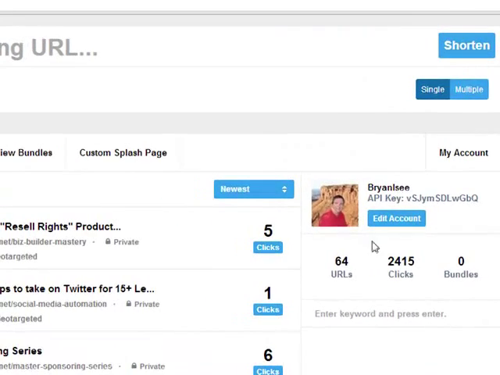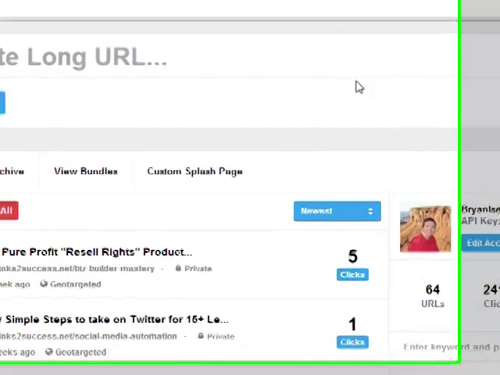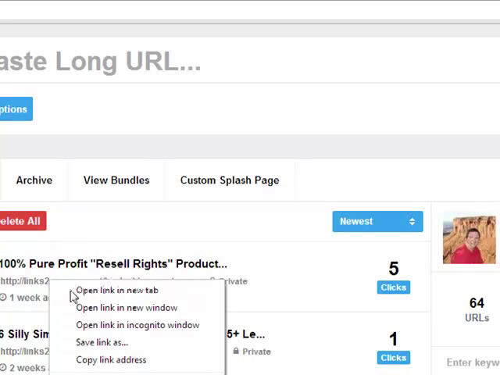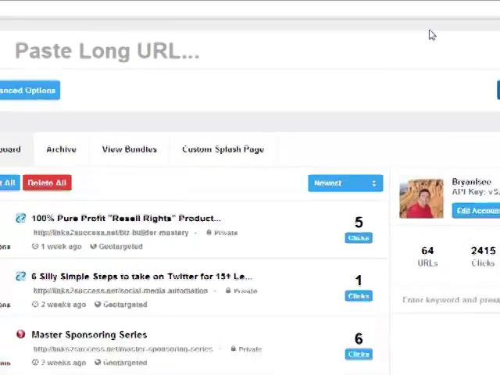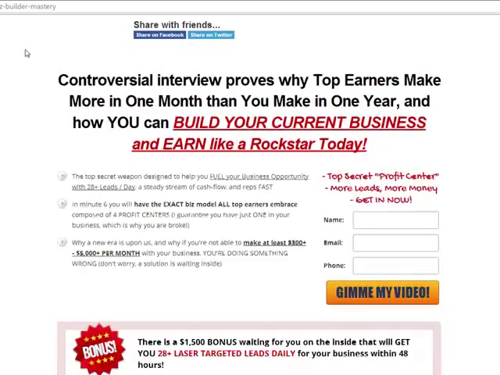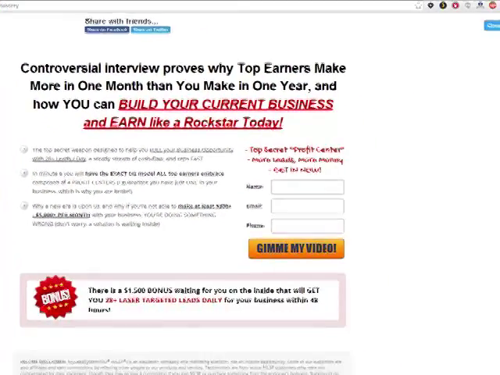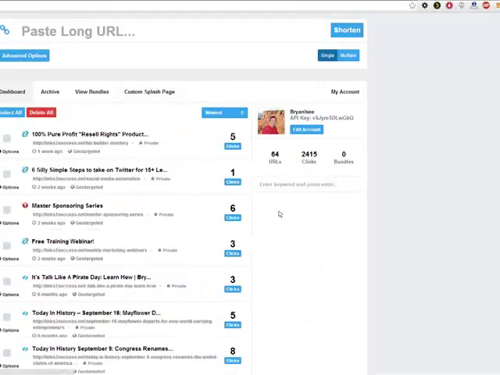Now something I didn't mention earlier is, although I use, let me show this to you again, this method, which is called the frame method, you can also use what's called a splash page method.